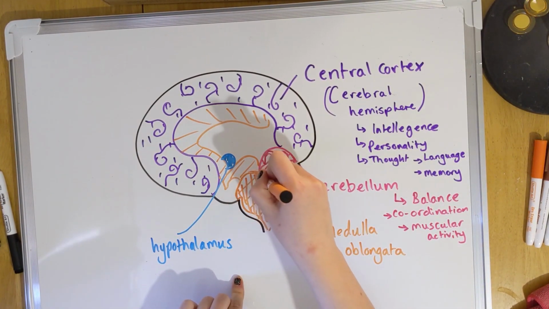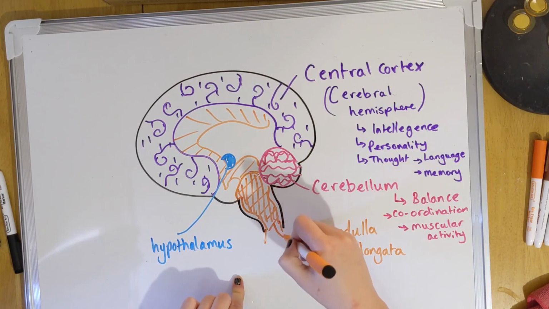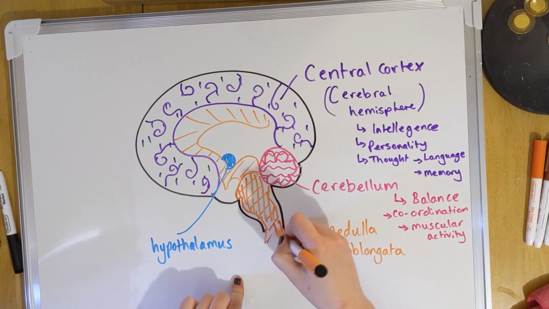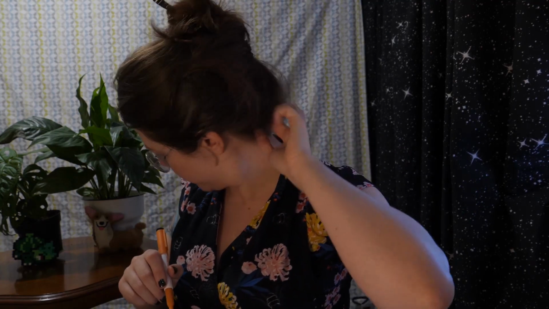So your medulla oblongata is actually the part that sort of protrudes out and is the first section of your spinal cord. So it's right at the base of your neck where you can sort of feel it dipping in. Now your medulla oblongata has a bit of a strange name, but it does less strange stuff. It's doing your unconscious things, and it controls your heart rate and your breathing.